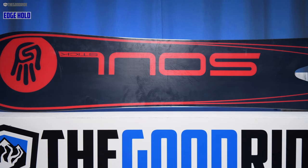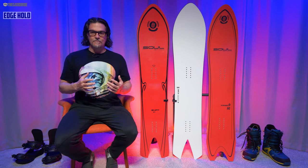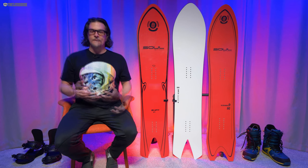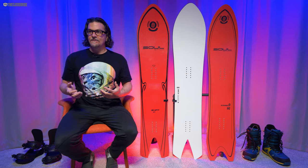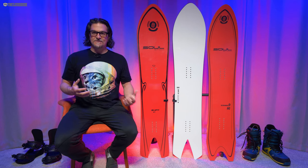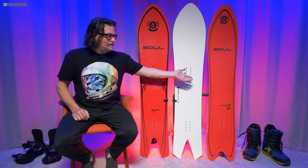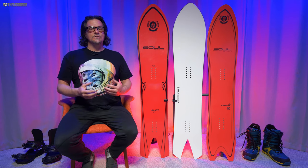When it comes to edge hold, I was really surprised. I've heard shapers say a softer board can sometimes have more grip than a stiffer version of the same board, and this was one of those instances. It holds an excellent edge in hard snow. I was riding other boards like the Arbor Single, which has a disruption in the side cut near the tail, and this gripped harder in the same hard patches on the same day. It held a little better edge than the Dart and was on par with the Scrambler.